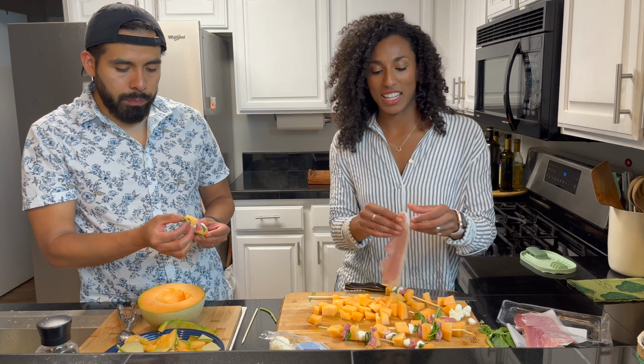Half of my lime gave me 1 tablespoon of lime juice. I'm gonna start with that. Can always add more if I need. We'll do just 1 tablespoon of honey. Should be plenty sweet on its own. You wanna make sure you have a pretty sharp knife so that this is easy and you don't accidentally cut yourself.